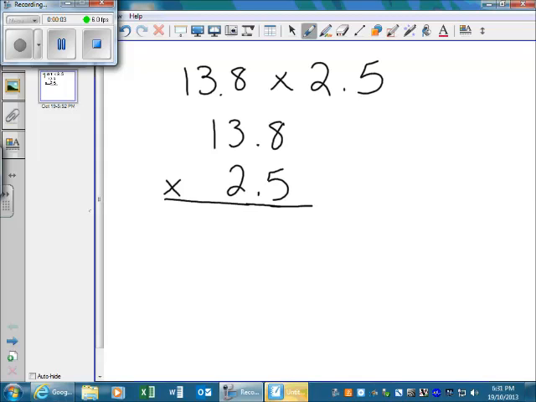In this example we are multiplying 13.8 by 2.5. As always, we stack these things up. Before we go ahead and do our multiplication, I'm going to estimate what my answer might be. When we estimate, we're changing our numbers to become something that's just easy for us to work with, we can do it in our head.